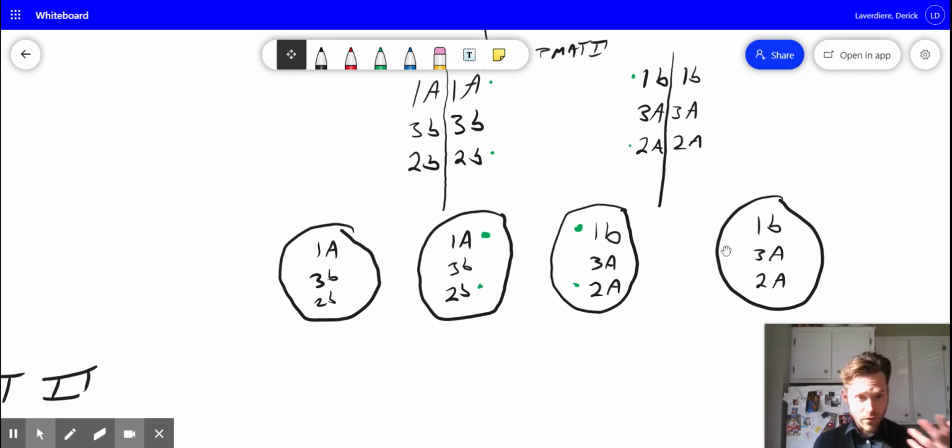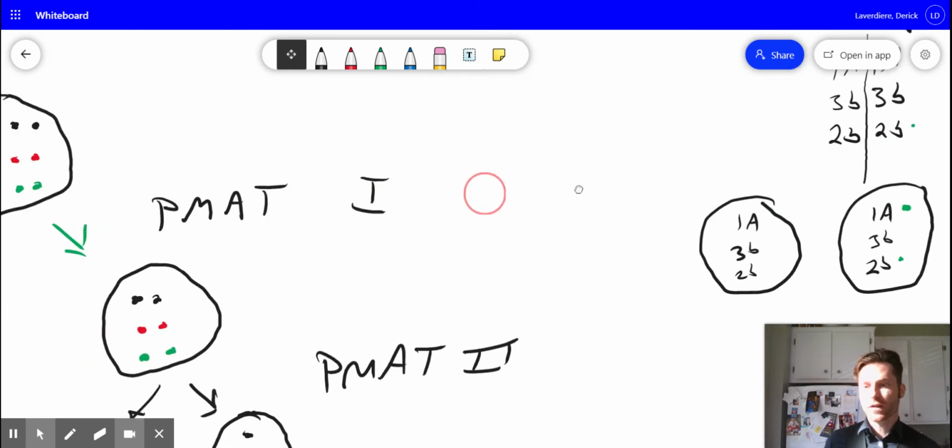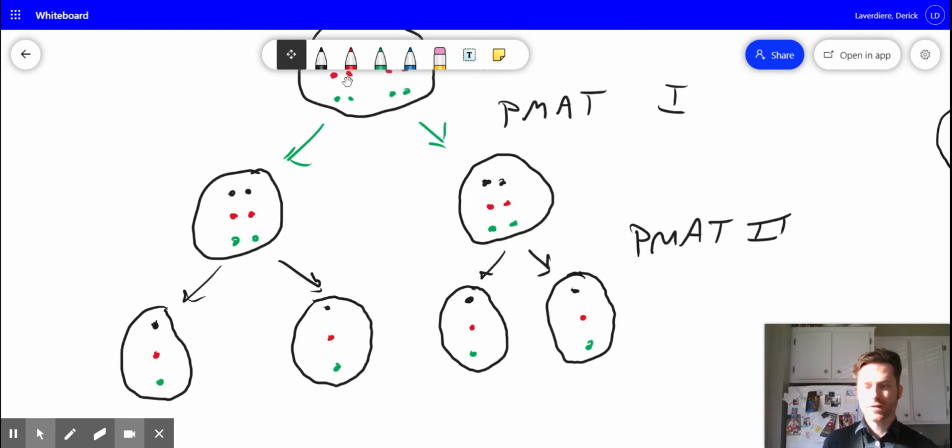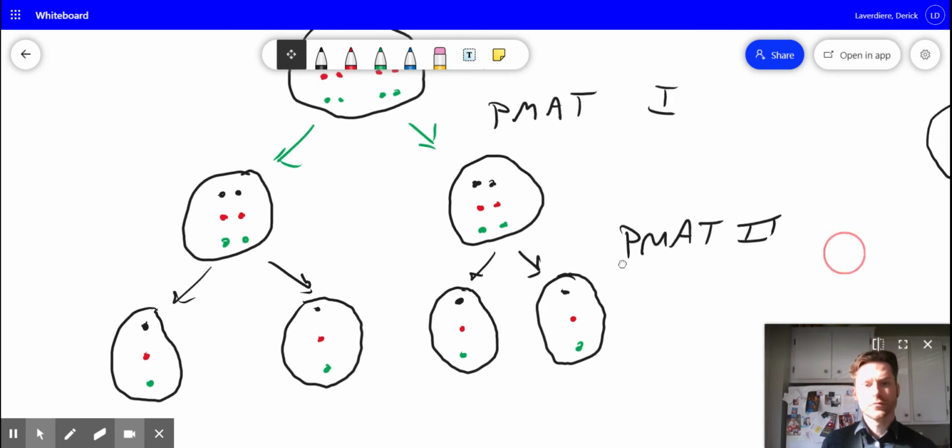That's necessary in order for a baby to be made. The baby needs all the chromosomes. Like I can't have 2 2s here and 1 1. I need 1, 2, 3. Okay. So again, that's represented here in this overview where I have my duplicated sets. They get split through PMAT1 into 2 sets, and they get split again into 2 sets. And these are our 4 gametes, each with one of our copies.